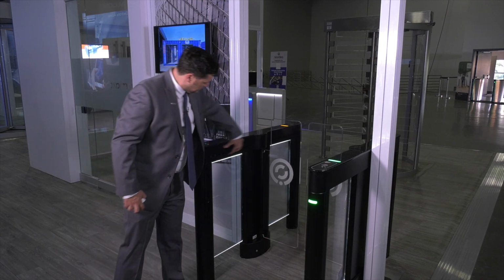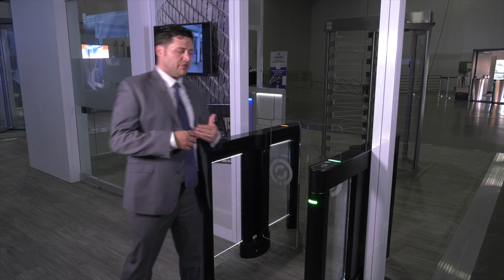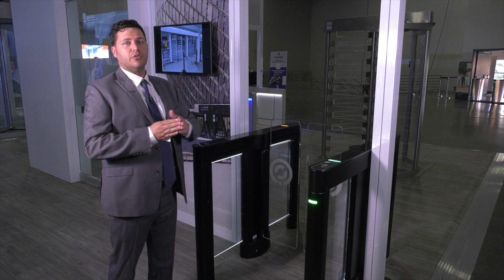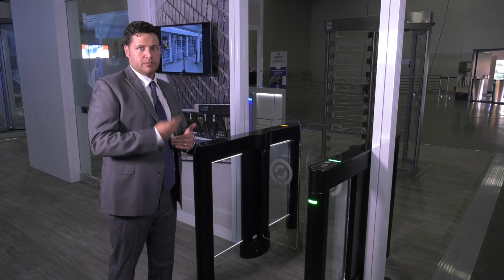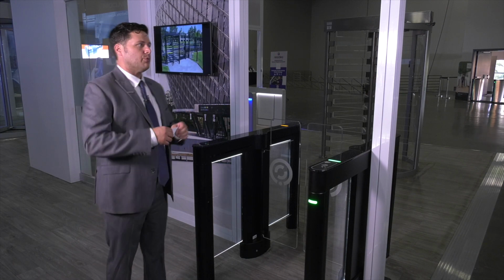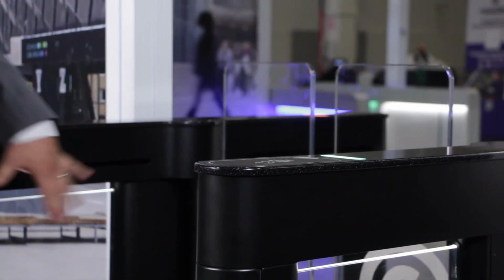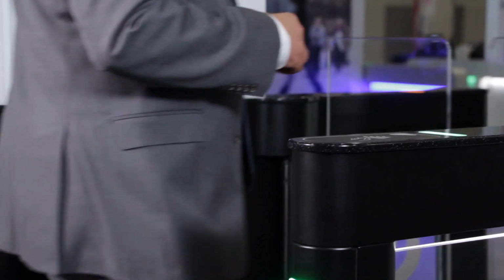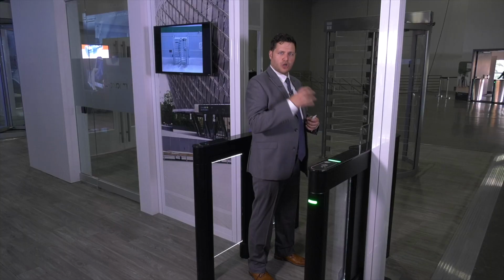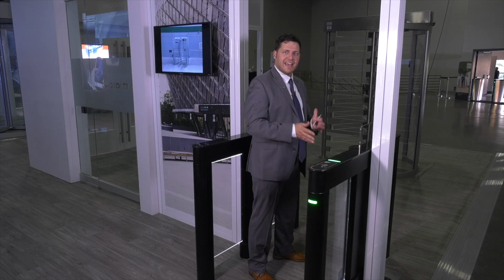So within this lane, we have 32 sensors that are detecting movement through, and there's a unique algorithm that's written so that we can detect objects versus people, right? So what we don't want to do for our clients is create false alarms, right? So it's imperative that if you're responding to alarm, you should be responding to alarm. So these are the sensors that are picking you up through there. So again, walk through. So right now it knows that I'm here. So if I sit here for long enough, it'll start chirping at me and tell me to get going. I'm not going to stand there the whole time. Just understand that that will happen.